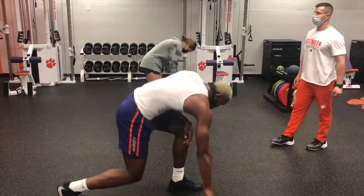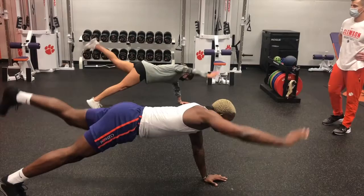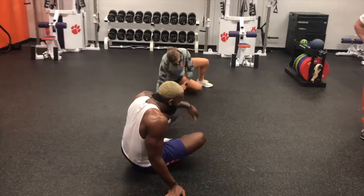Push up position. Doing great. Let's finish strong here. Ready? One. Good. Two. Three. Four. Five. Six. Seven. Eight. Good. On our backs. Toe touches. We've got 10 reps. Count you down.